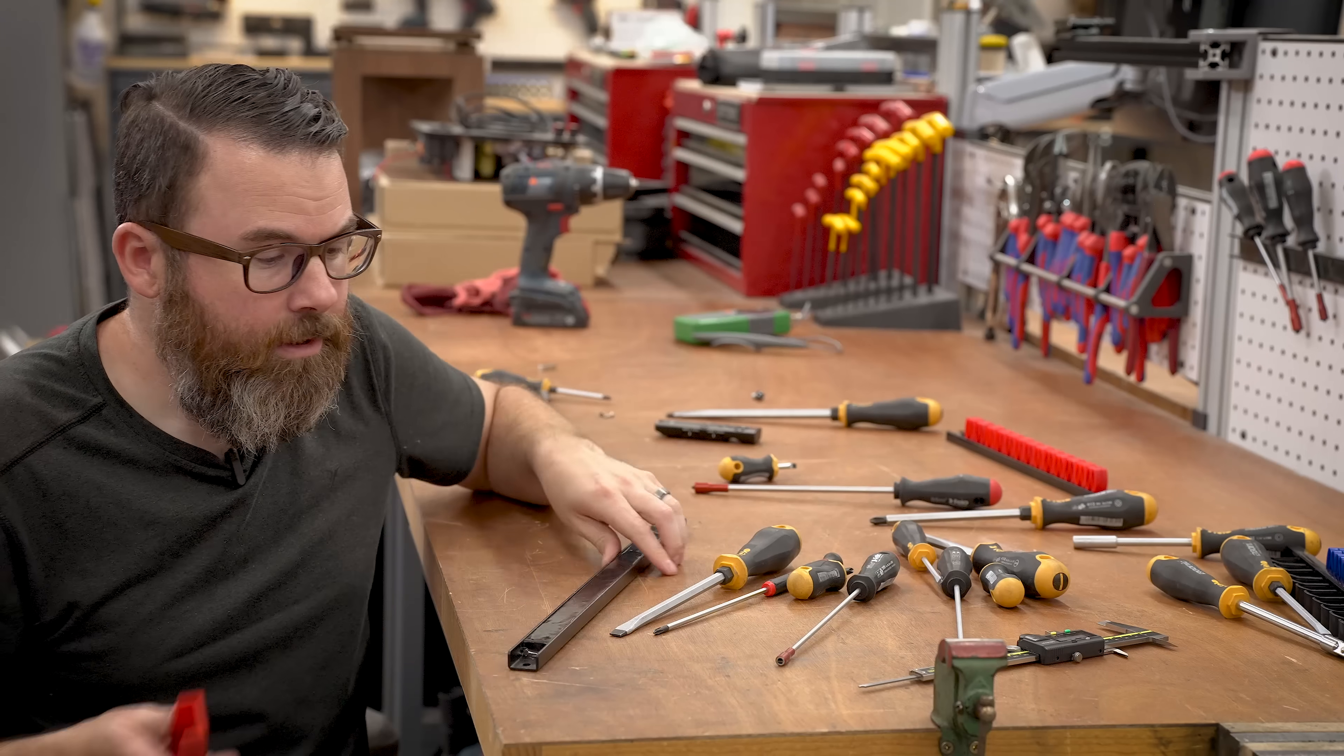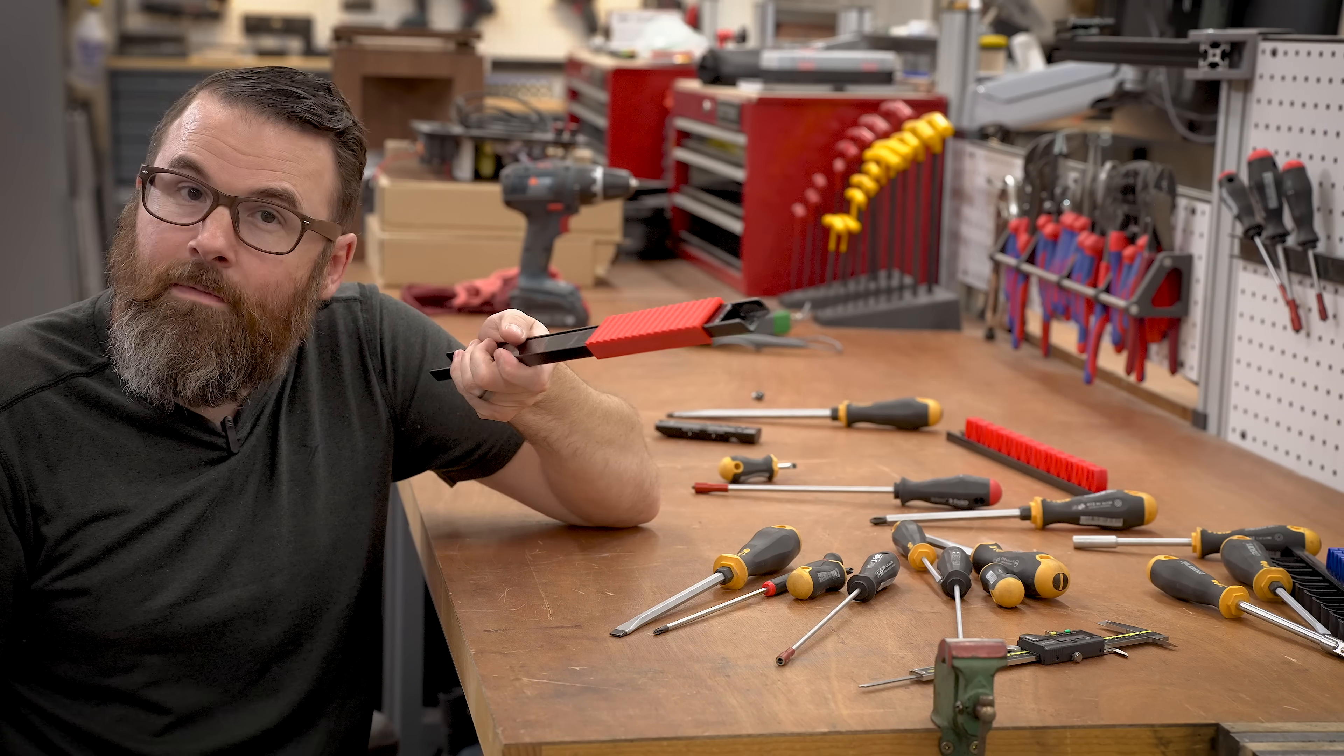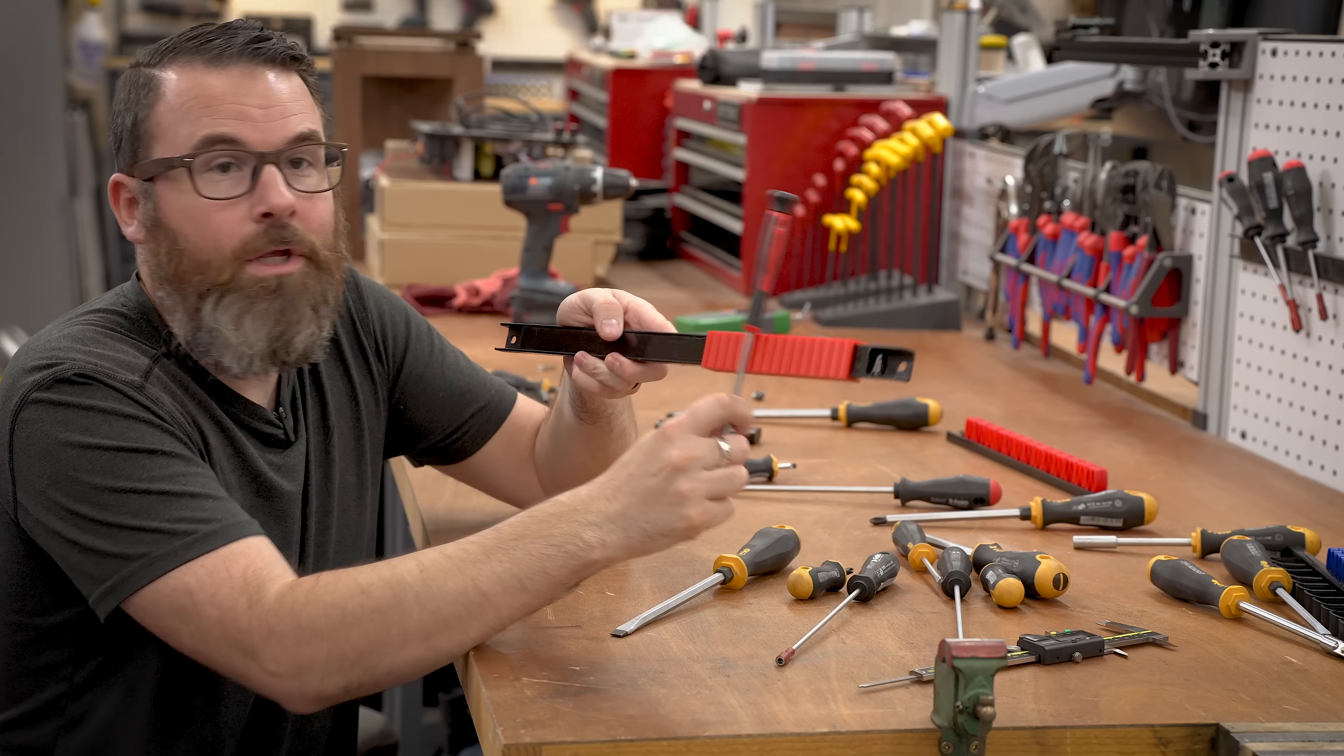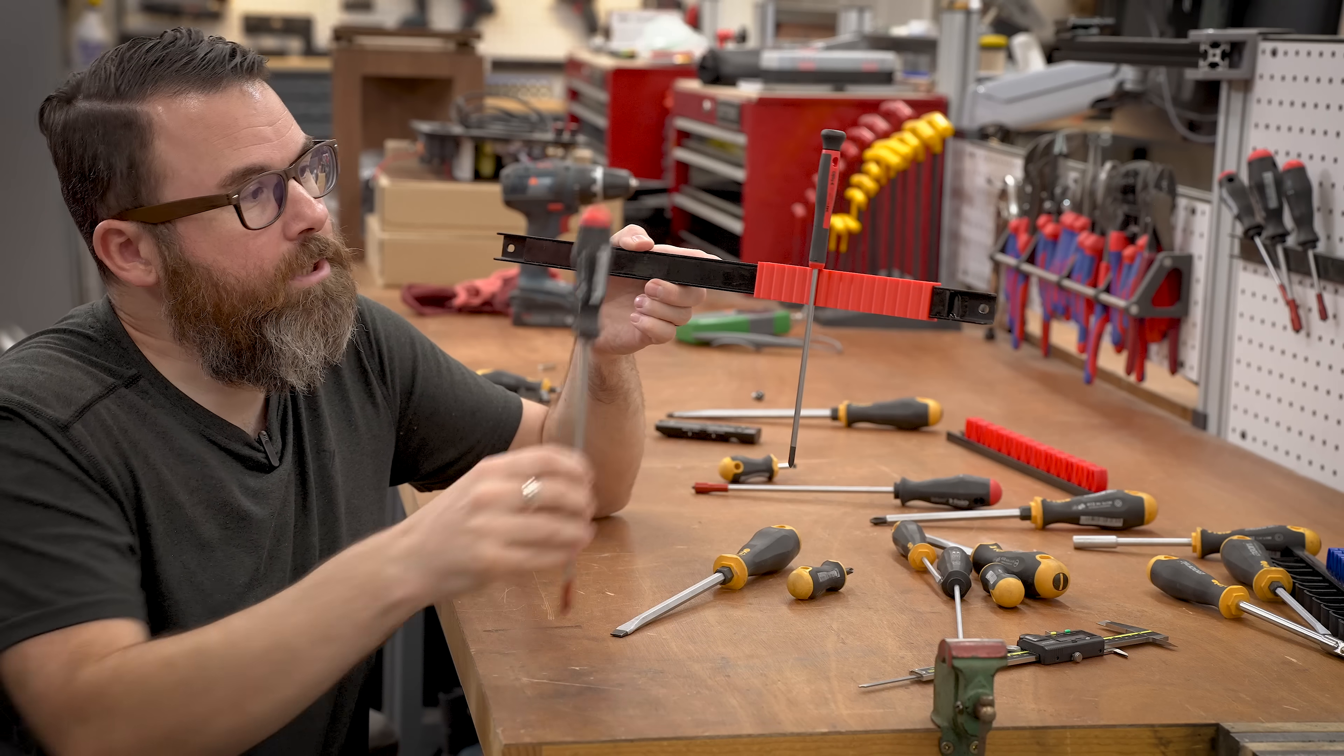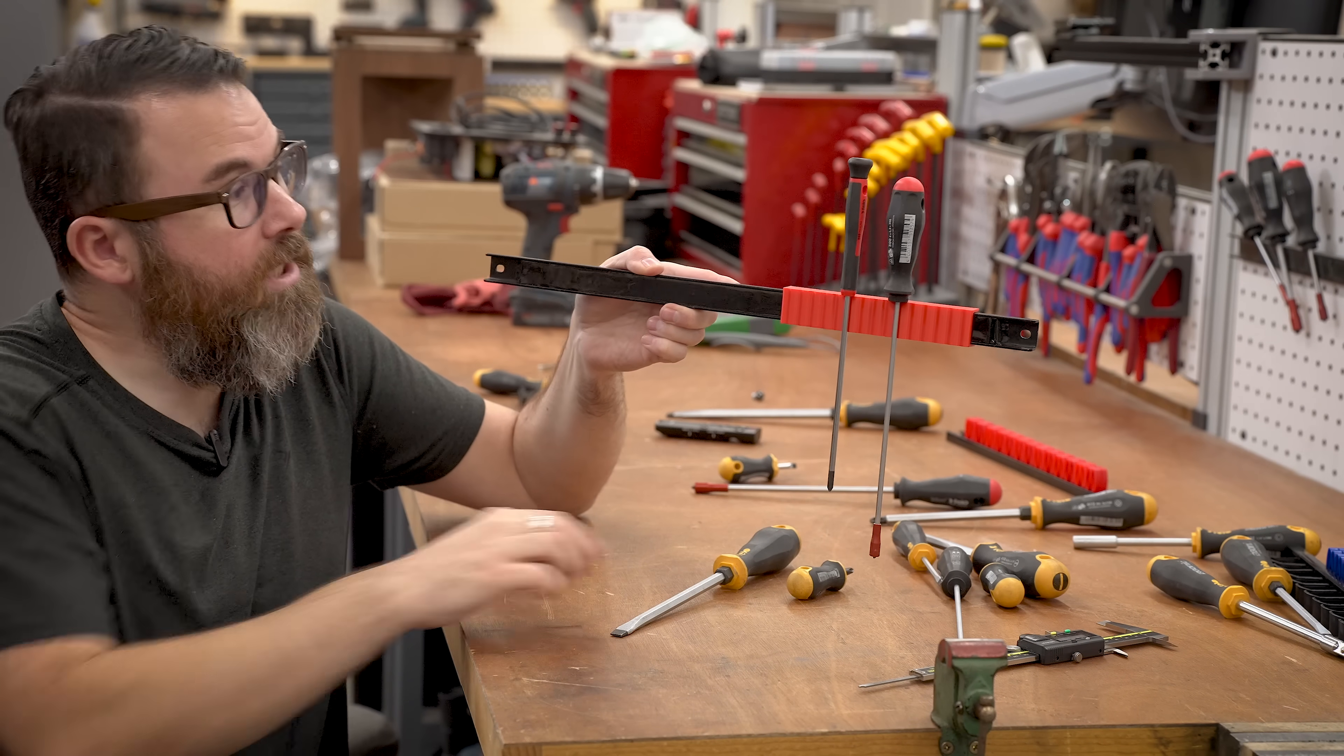So here is the test print. So the idea is this is our magnet bar, sits on top of it like that, just a proof of concept, and then we now have little slots or channels for this to fit into. The magnet is very, very weak at this point. I need to make some adjustments, but the spacing looks really good. That's pretty decent.